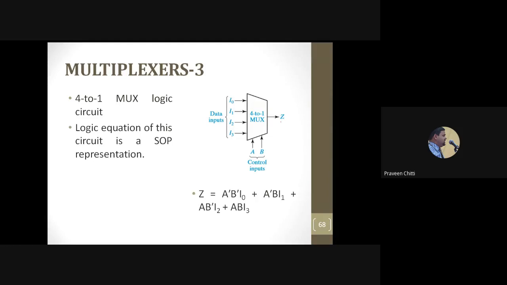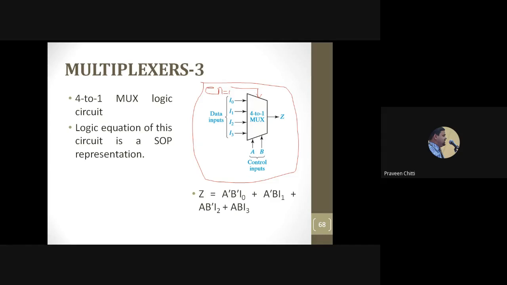Suppose you have a mux, and take the example of this 4:1 mux. Normally a 4:1 mux has 4 inputs, 2 select lines, and 1 output. But such multiplexers normally will have one more additional input called enable. Can anybody tell me what is the significance of this enable input? As the name itself indicates, this particular circuit will be enabled only when the signal is active. That means if enable is 1, then only it functions according to the select lines and the data inputs.